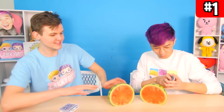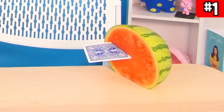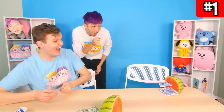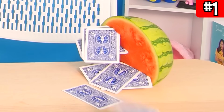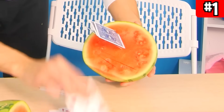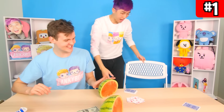Okay. So we both get 10 cards. We both get 10 tries. I'm going to start. Here we go. Oh! Wait, that's... 1, 2, 3, 4, 5, 6, 7, 8. Let's see how many really stuck in there. 1, 2, 3, 4, 5, 6, 7. Okay, nice. Dude, that's so much fun.